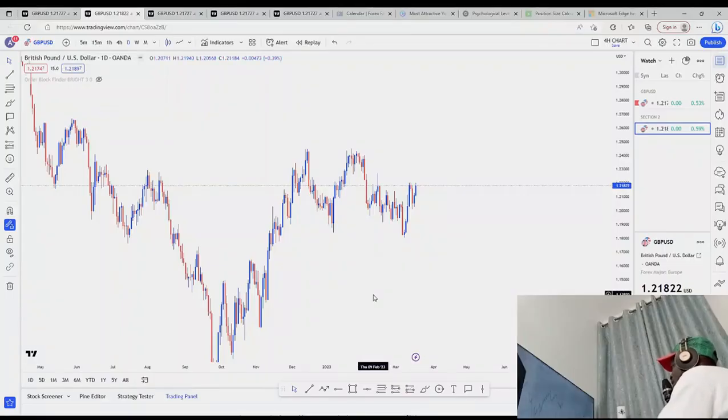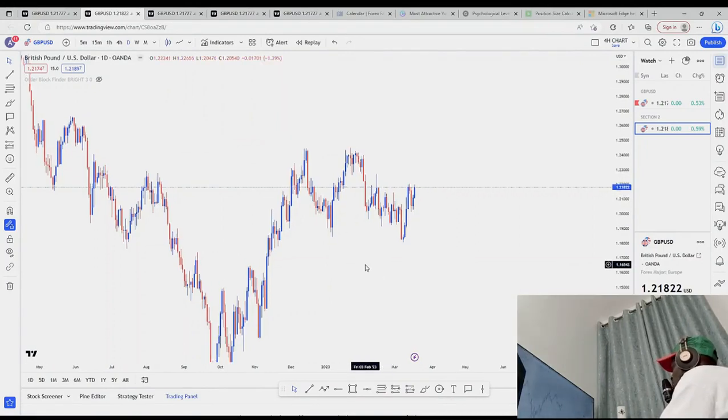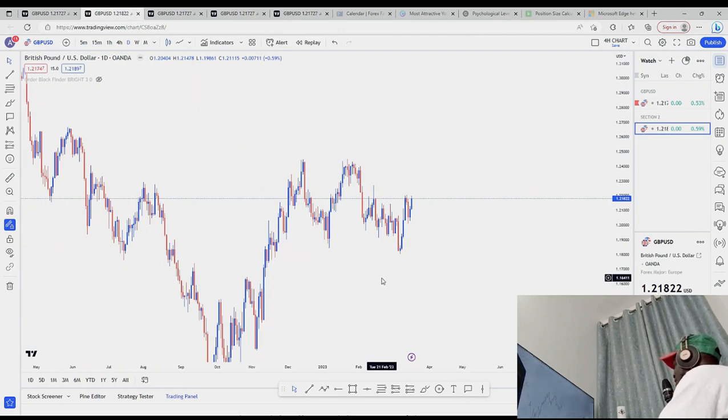This is pounds against US dollar on the daily time frame. Last week Monday, I posted on YouTube some of the setups we were anticipating in probability on GU. And glory to God, all our trade ideas went successfully as planned on pounds against USD. I and my student were able to cash over 150 pips on pounds against US dollar last week. Welcome to this week's market analysis.